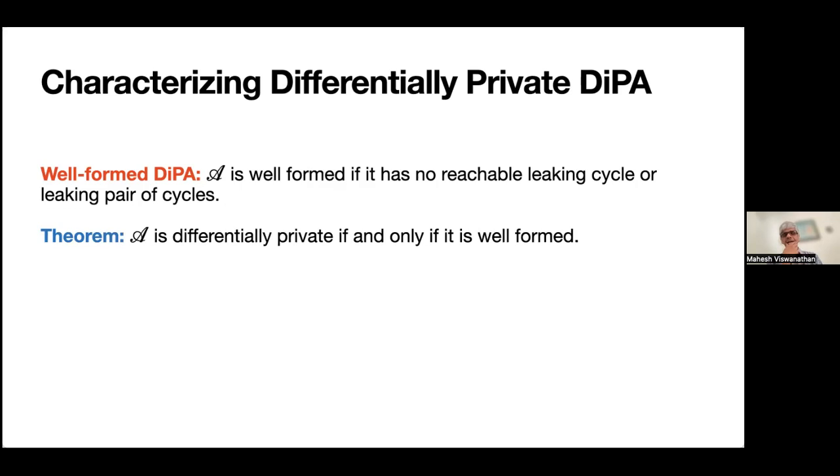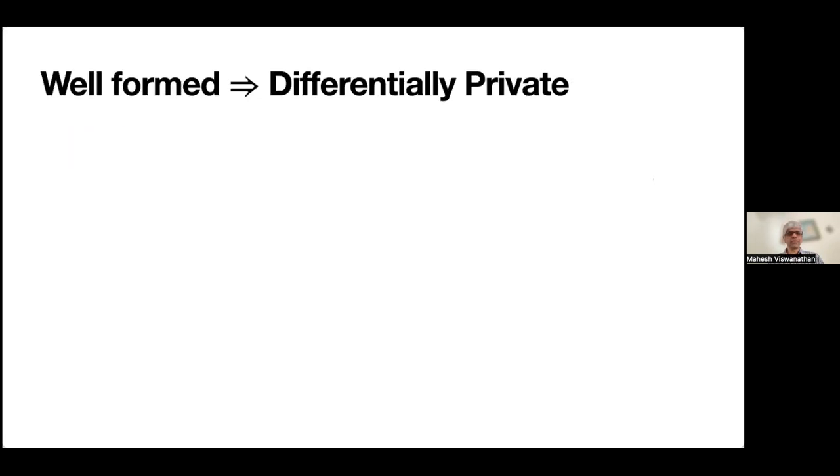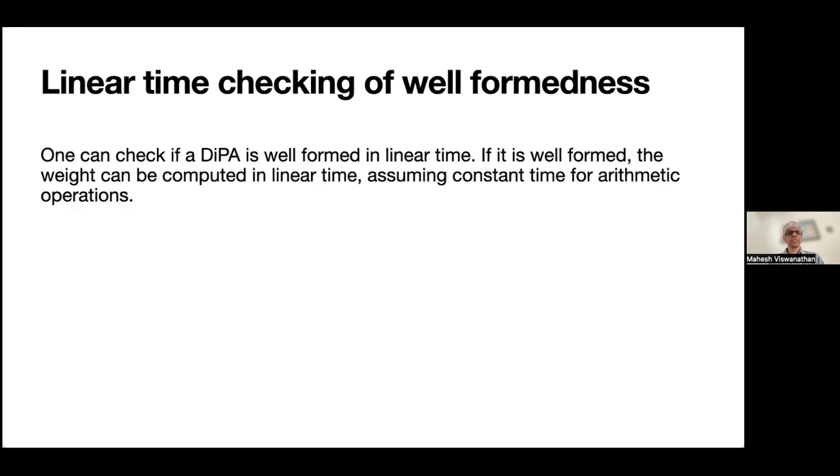But the important thing worth highlighting about this theorem is that the condition for checking whether it's differentially private involves checking for cycles of a certain type in the graph. Essentially, checking whether an automaton is differentially private just involves checking strongly connected components in the graph and checking that those strongly connected components have transitions of a certain type and so on. So it's a very easy check. So I'm going to skip all of this stuff.